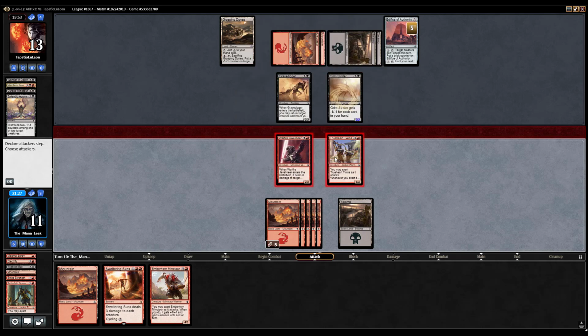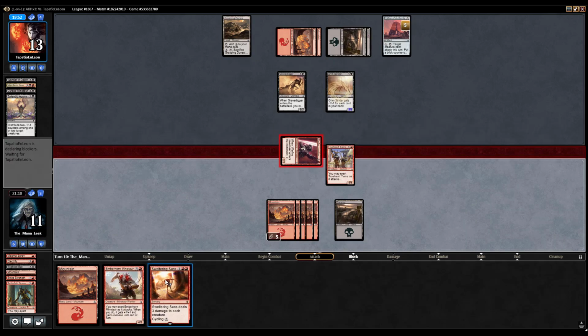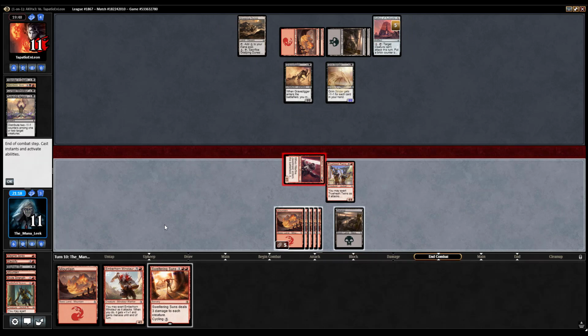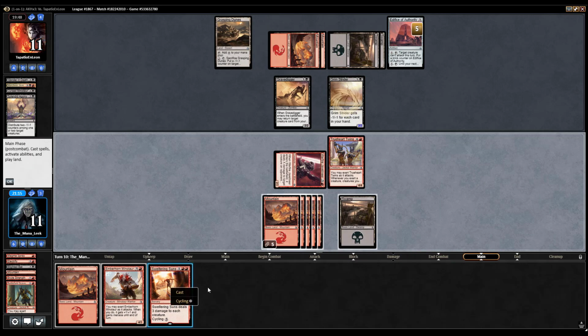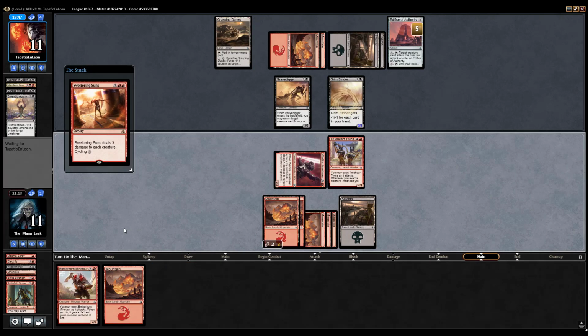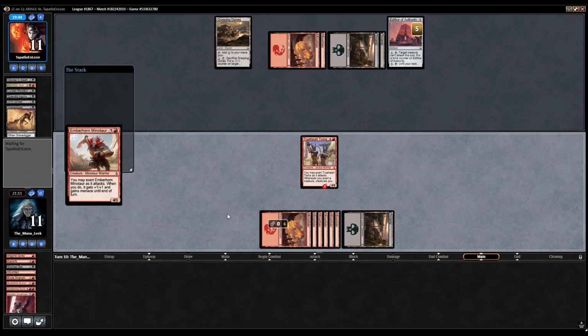I guess you're gonna double block my True Heart twins? Yeah, in for two. In for two. Sweltering Suns, kill your dudes. And my dude. But your dudes, most importantly. And drop an Emberhorn Minotaur.